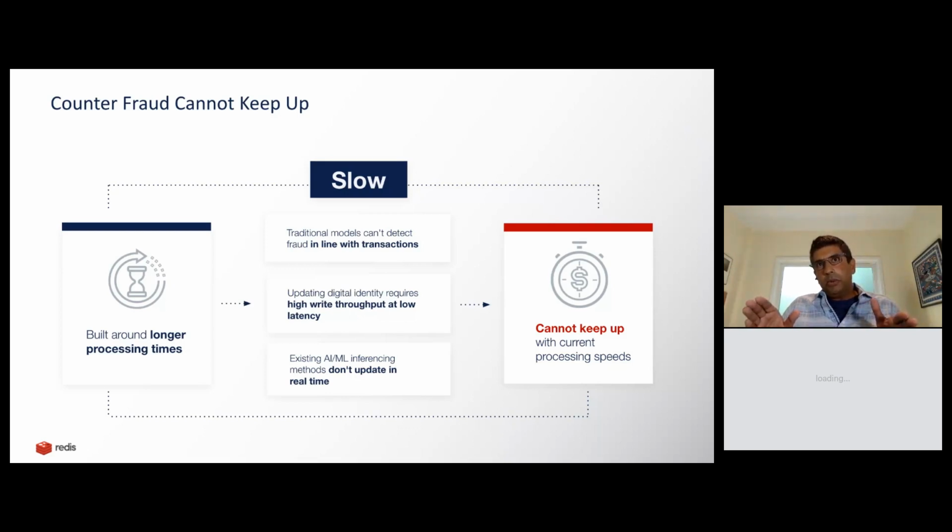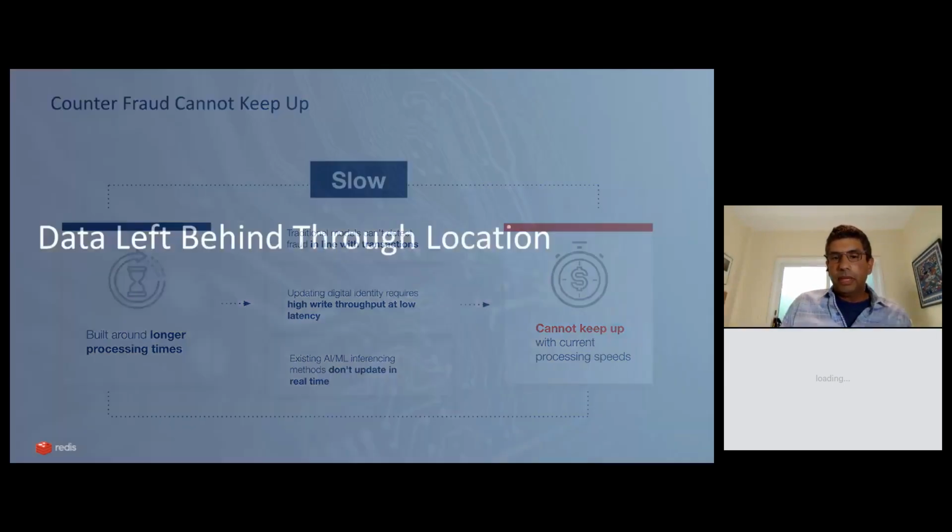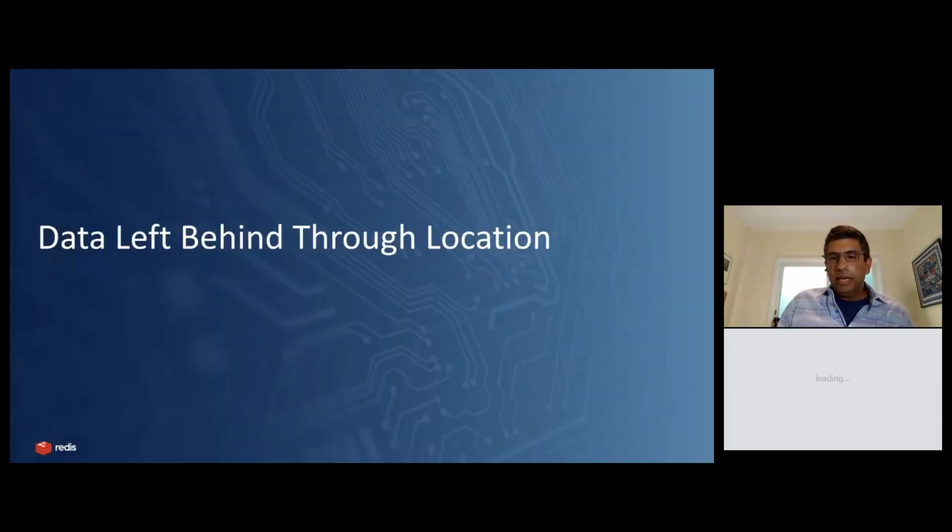So what that does is it basically opens up an opportunity for an attacker to leverage the fact that the update of data in these counter fraud systems is effectively slow. So latency is an outage. That fraud will ultimately get detected, but probably after the transaction completes. And chasing fraud after the fact is its own set of challenges. From my perspective, as a participant in the system, that latency again represents an outage. Now that's the latency side of data being left behind.